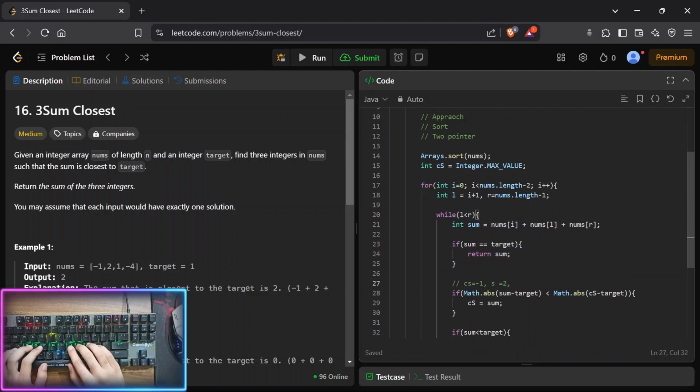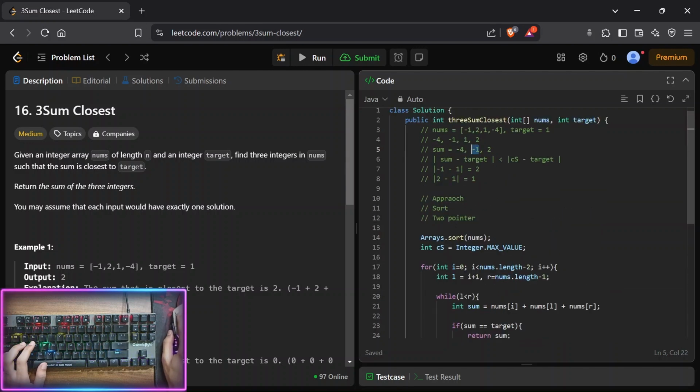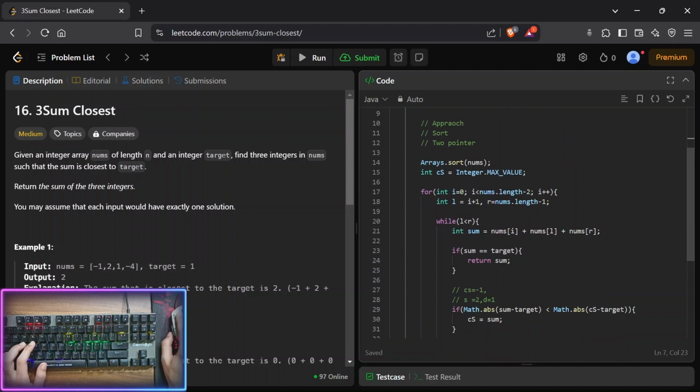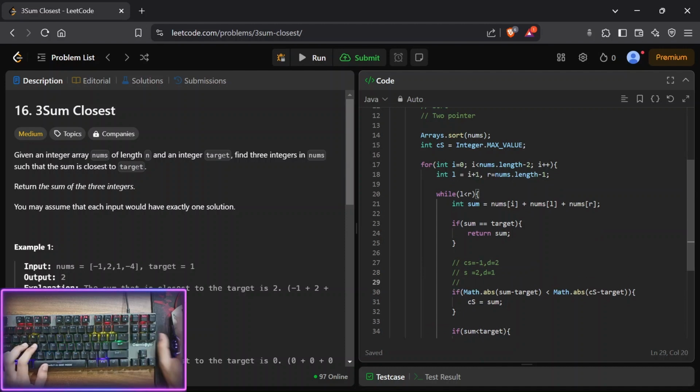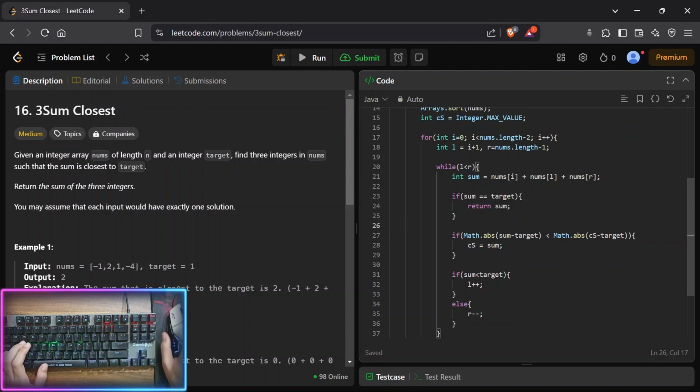So the distance is 1 for this sum 2, and for the previously stored closest sum, the absolute distance will be 2. Let me take it as distance 1 and distance 2. If d2, for the new sum, is less than d1, yeah, this is true because 1 is less than 2. Therefore this will be true, and my closest sum will be updated with the sum value. This is the way this condition is working.